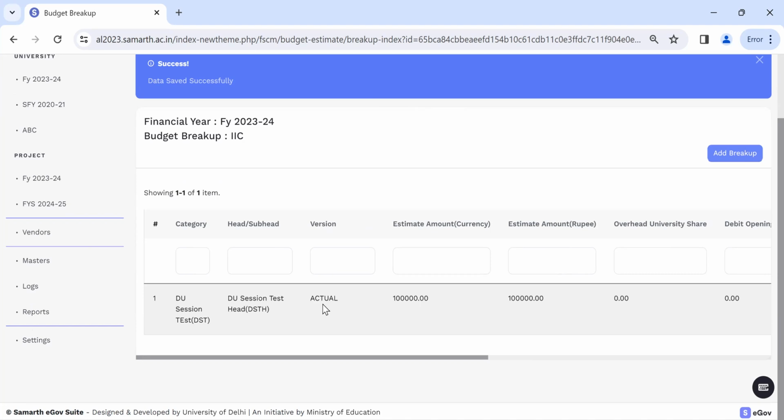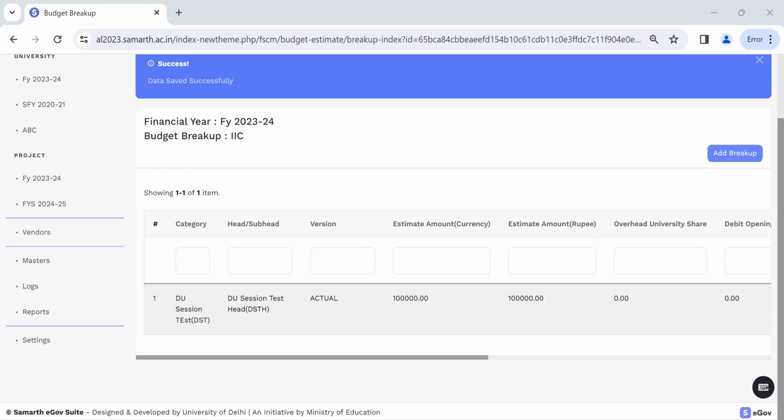As it has been submitted, I'm going to another window, and I will show you how this particular estimate will be verified by the authority. This is the verifying authority for that raised estimate. I'm clicking on Finance, going to the particular financial year, the particular account book, and the budget estimate section. Here I have raised the estimate for this category. Going to the budget breakup, you can see the estimate is visible to the reviewing authority, or verification authority.